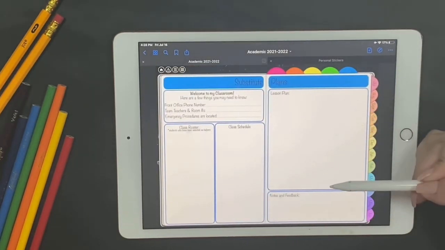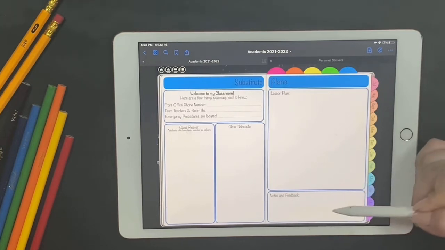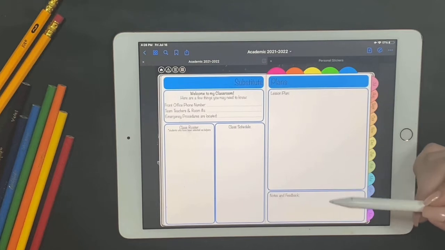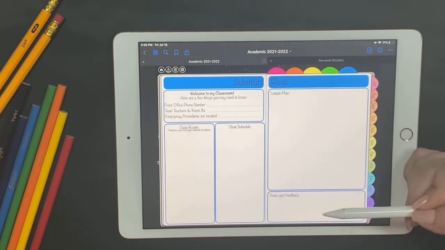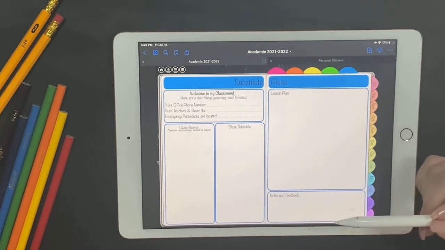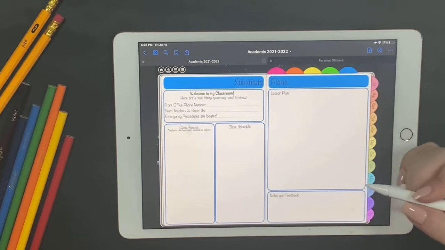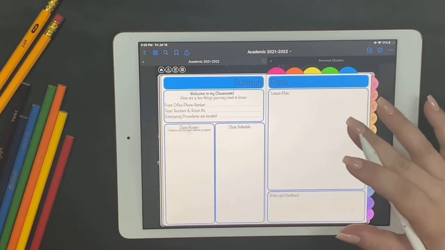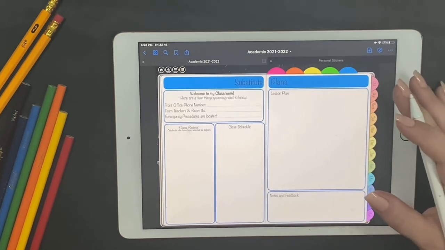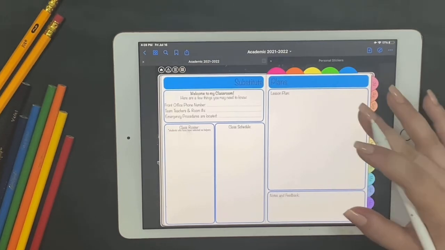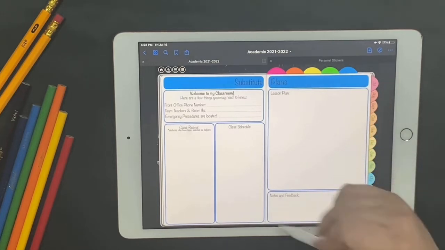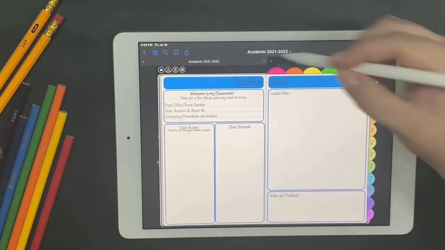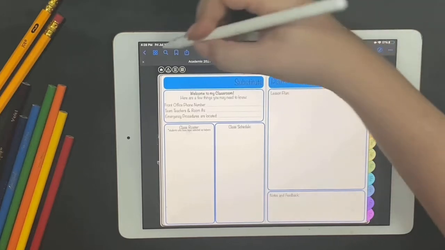Here there's space for the lesson plan, and then here's room for notes and feedback for the substitute to leave you. And when I was a substitute, I always enjoyed being able to leave my teacher notes and well wishes, and definitely any notes of students who really exceeded expectations and excelled during the day, and also any students who needed some redirecting once she got back into the classroom. So I left that there for you, for your teachers, or for your substitutes.